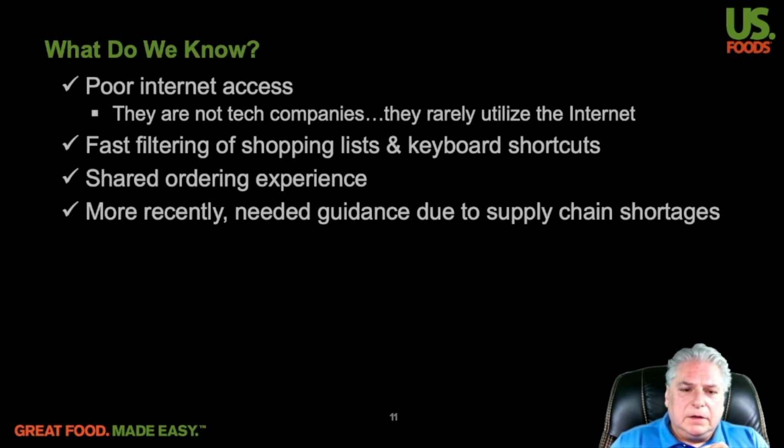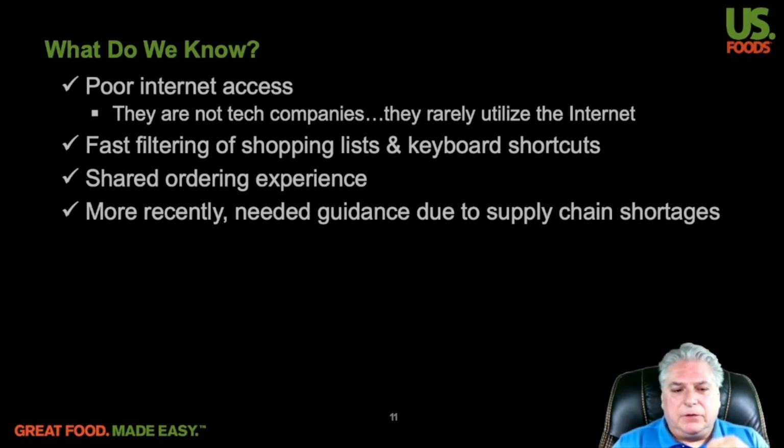So let's think about what we know a little bit about if you're a restaurant, and how you might approach purchasing. So I touched on a couple of these a little bit. Again, you're not a tech company with high-speed internet all day long. You probably have a slow DSL. You don't use the internet all day at the restaurant, so why spend the money on high-speed internet? So we have to build an application that performs really well without high-speed internet. You also may be offline. Maybe when you go in the freezer, you're not going to get a good internet connection. But we still need to provide a good experience, right?